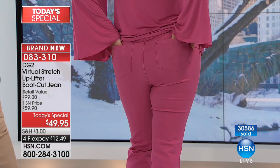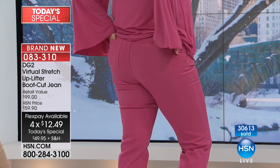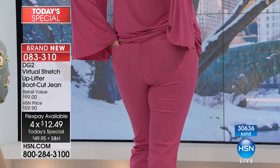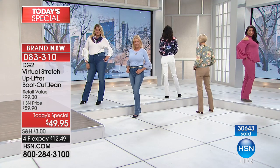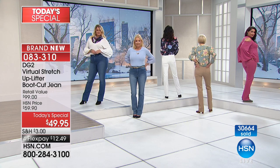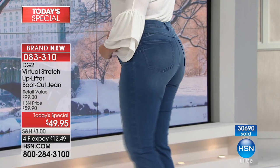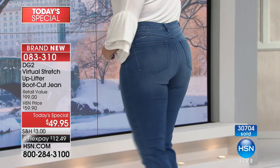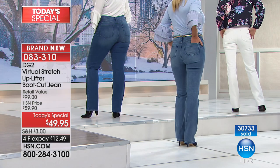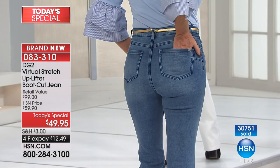Diane is amazed — she's come across every kind of denim jean in the world and was a doubter. She took her own selfies of her behind in a three-way mirror and was shocked at how much she'd fallen and flattened. After putting these on, there was such a visible difference — how much more youthful she looked. She thought: summer's coming, I can wear that moto jacket, bomber jacket, slightly shorter t-shirt. At 56, in a size 8, it's hard to find things that fit as you get older.